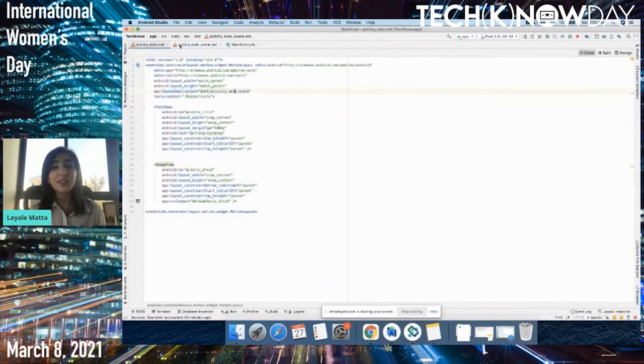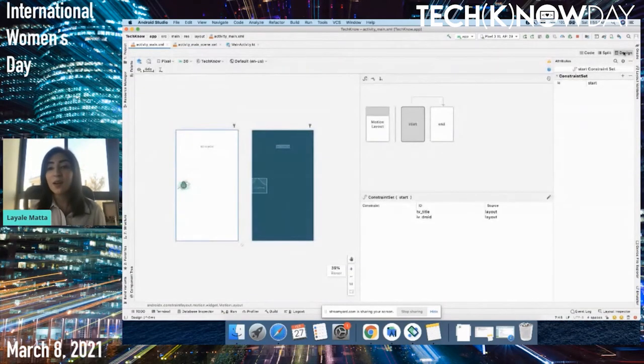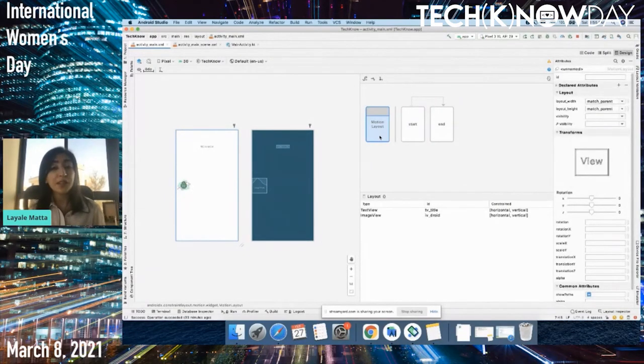If we go back to our motion editor, we can see that it visually represents all the contents of the motion scene in this motion editor. So we have our constraint sets in the components and overview panel. We can click on one of the elements. For example, I would click on the motion layout, and we can preview what views we have in it and the constraints in the motion layout XML file.